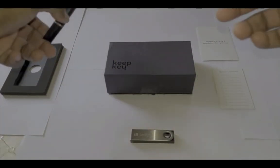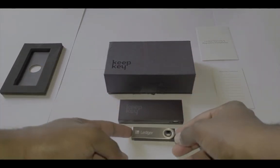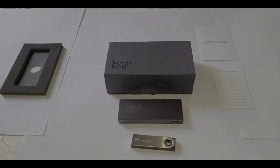Just for comparison, here I have a Ledger Nano S, and we're going to put the two devices side by side. You can quickly see the KeepKey is much larger than the Nano S. However, both the devices do the same thing, and although the KeepKey is larger, I will still consider it a portable device. So this concludes our unboxing aspect of the video.